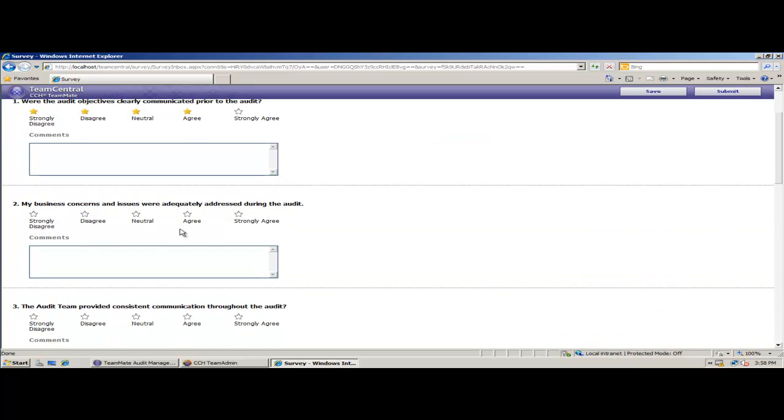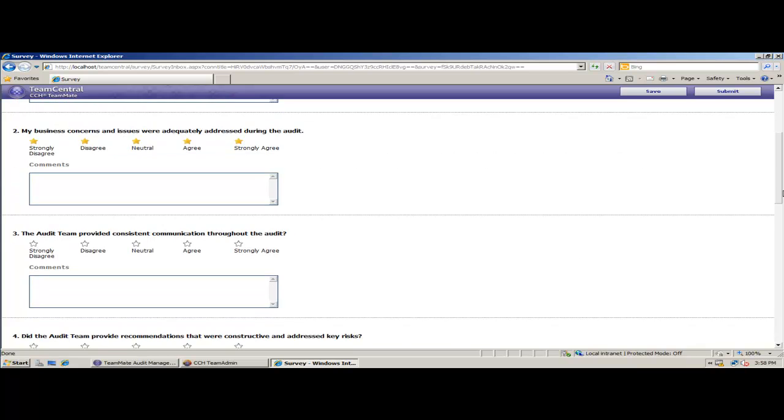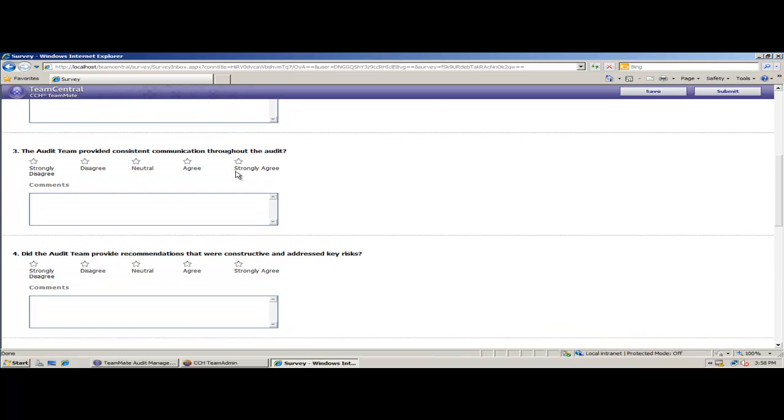For the second one, my business concerns and issues were adequately addressed during the audit, they can select Strongly Agree and continue filling out the survey. They also have the ability to provide comments. Number 3 says the audit team provided consistent communication throughout the audit.